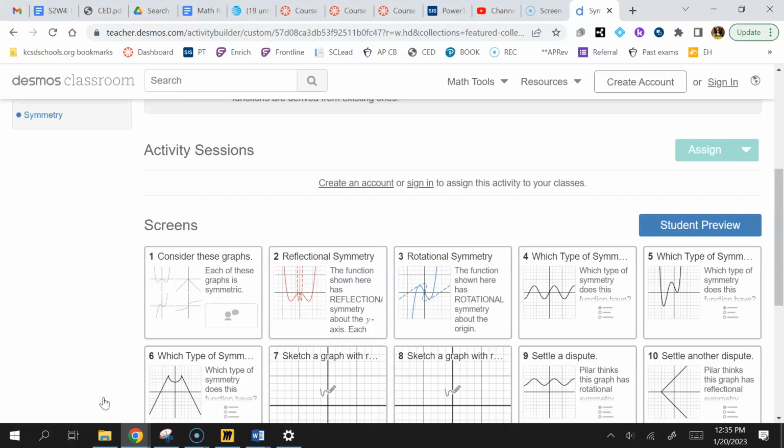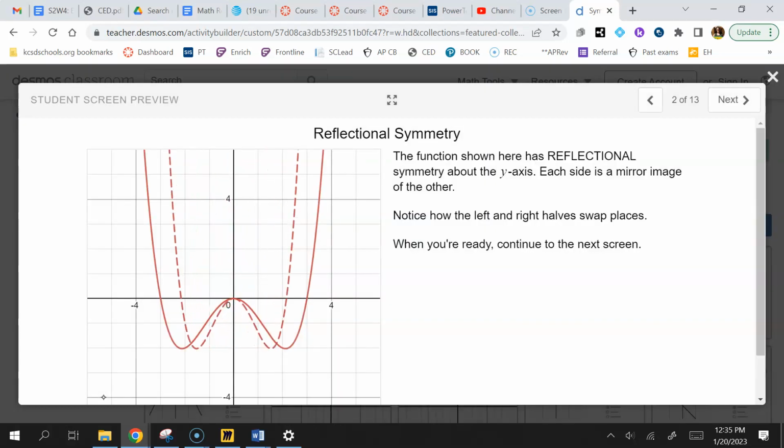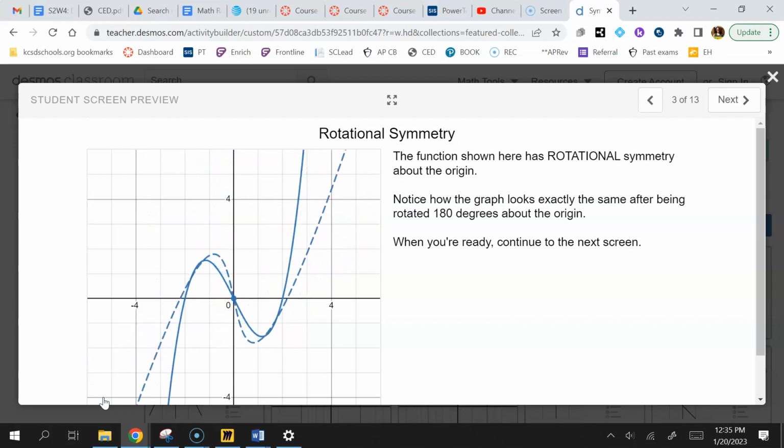Reflectional. Y'all remember me showing you this? I always show it with symmetry. No? Okay, well, this is what reflectional is. See how it's the same? The y-axis cuts it in half. It's the same on either side. If you folded the paper in half or you held a mirror up in the middle, they would be the same on either side. As opposed to rotational symmetry, where if you put your pencil right at the origin and you twist it 180 degrees, the graph would look exactly the same. That's an odd function. So odd has rotational, even has reflectional. Everybody good? I don't know that reflectional is a word.